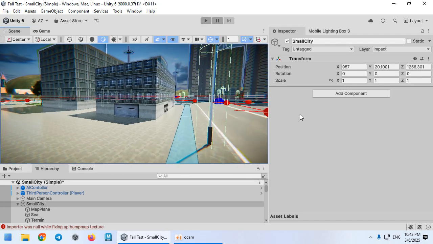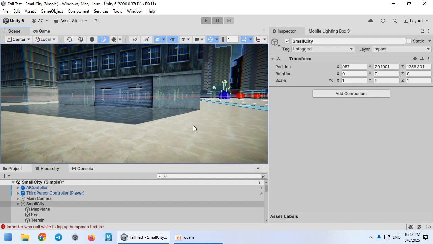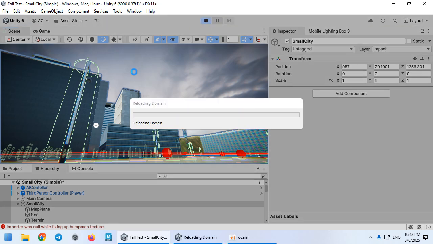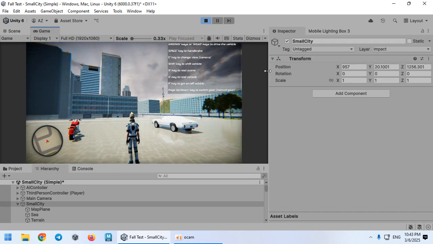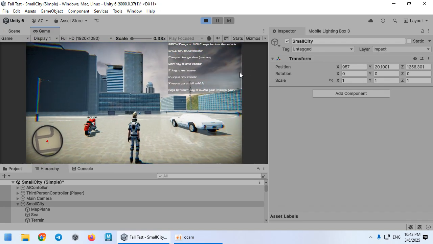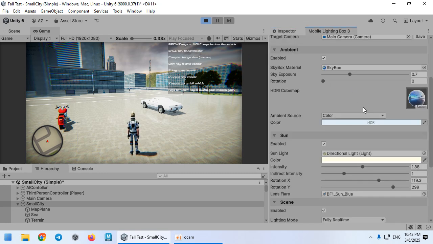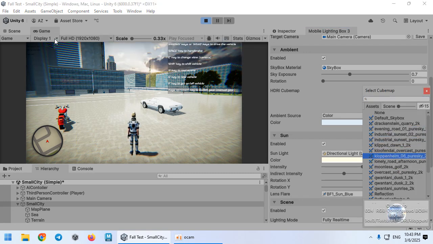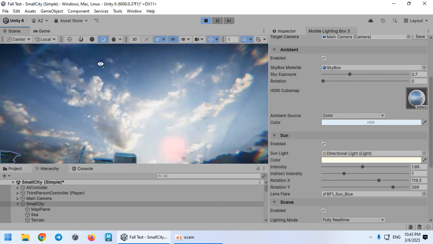Okay, now we have proper material config, the PBR surface and reflection probes. Now we can play the game and find the proper light settings. Okay, this is the default settings. You can easily, using the lighting box, find your proper light settings. First, you need to choose a good skybox for your game. Everything will depend on your taste.